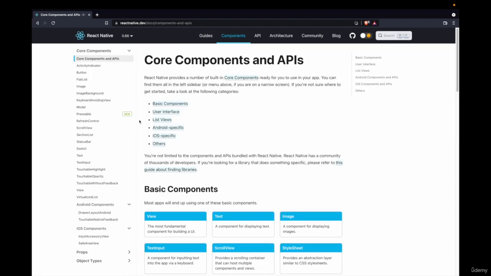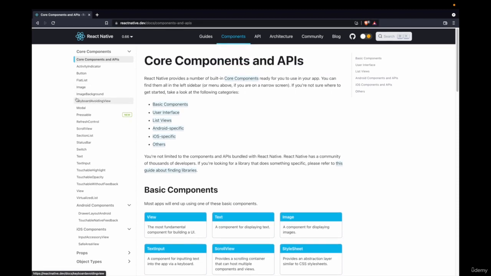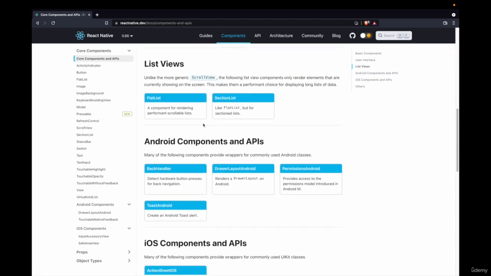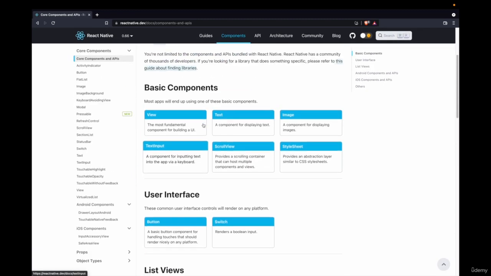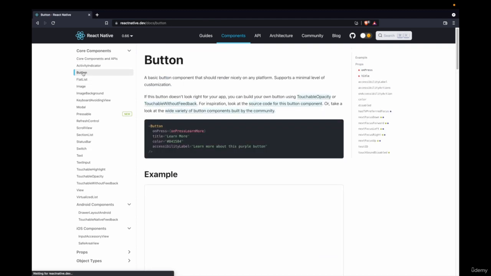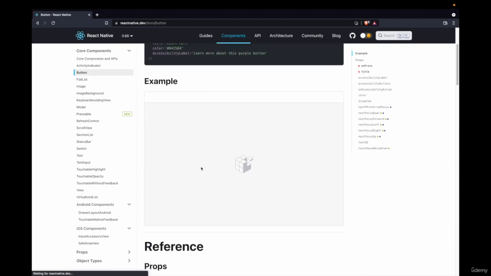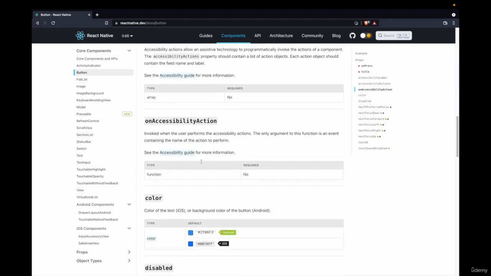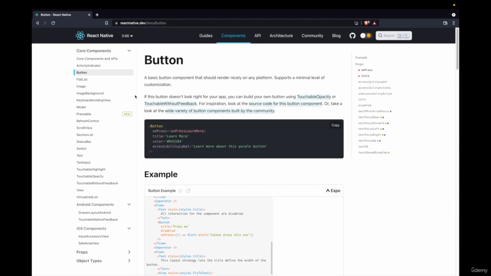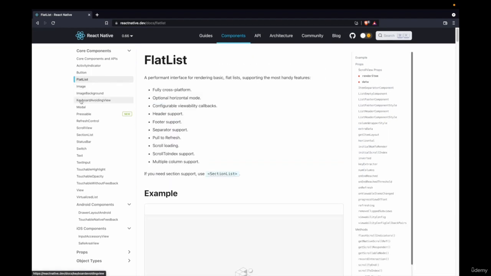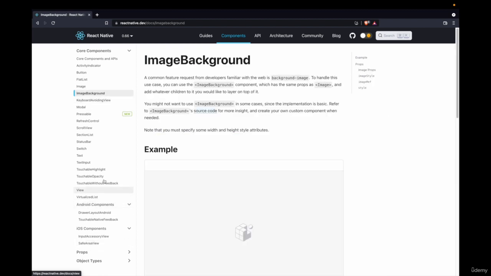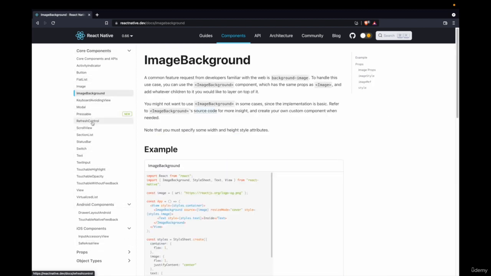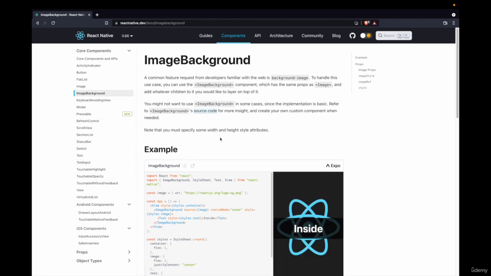And in the components window here, in your web browser, you can see what components you have available. In Core Components and APIs, you can scroll down and you will see what you have available. You can go to a specific one. So when you're looking for buttons, here is a Button component. There will also be a nice example, showing what you can specify here, and some options you can also pass in to these components. For example, Button component, FlatList component, Image component, ImageBackground component, and all of these. Even in your free time, you can just scroll down here and go through all of them so you know what you have available.